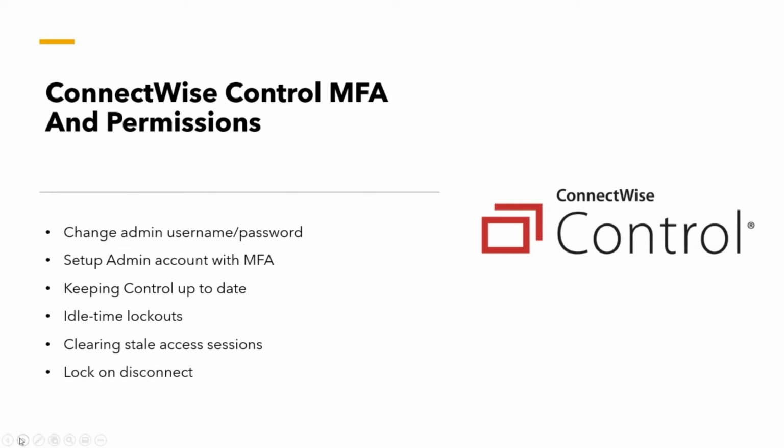And the last little tip that we like to throw on here, actually, there's two more. It's not on the slide for some reason. No big deal. The one that we see on here is lock on disconnect. I don't know if anyone here has worked with ConnectWise support, but this is a feature that they have turned on whenever they remote into any machines. But you can enforce the lock on disconnect. So anytime that you exit a ConnectWise Control session, it can lock that user's machine.